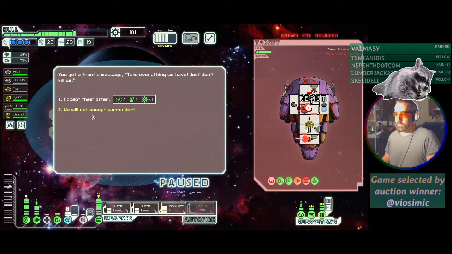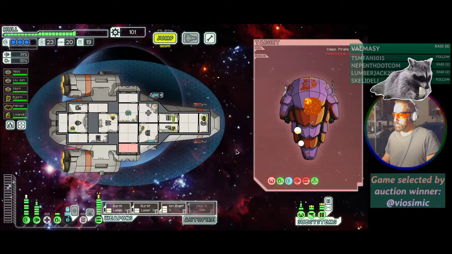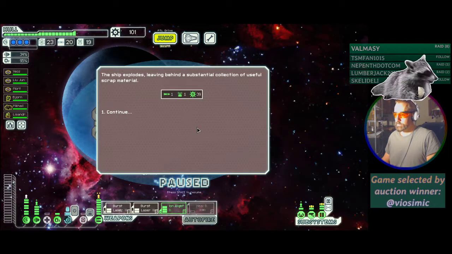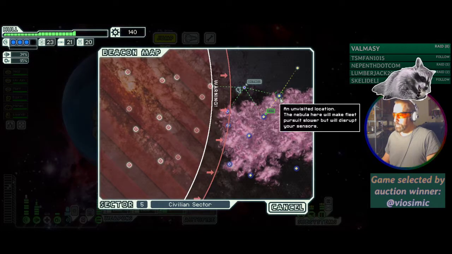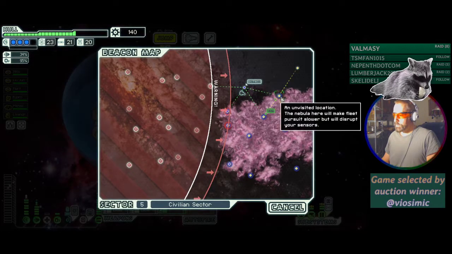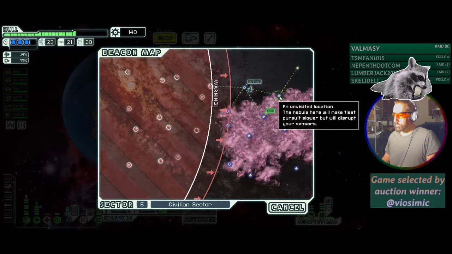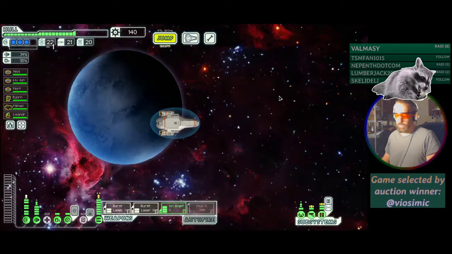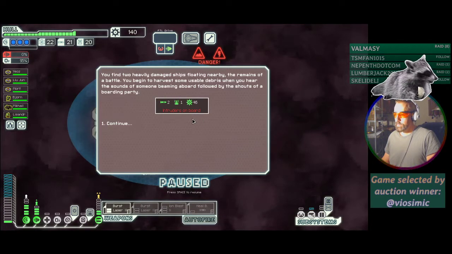Accept their surrender offer? No. Okay, that was a pretty good jump. Now the question is, will I have time to do this and get to the exit before it gets engulfed? I think so. Since it's a nebula, it slows down the enemies a bit. Oh no, what's this? Intruders on board.